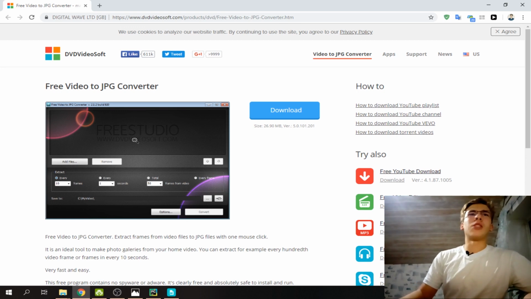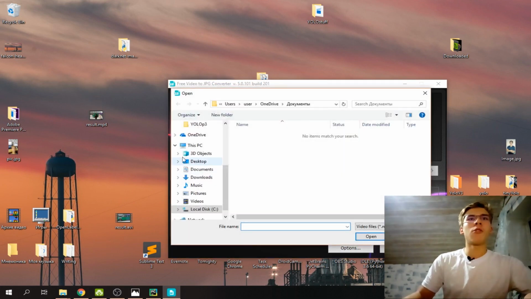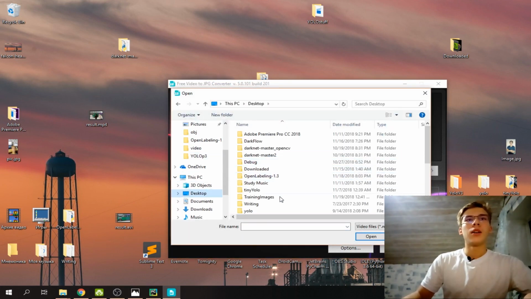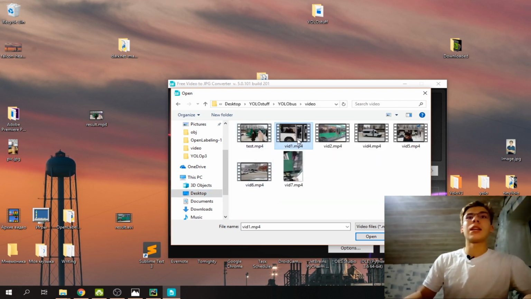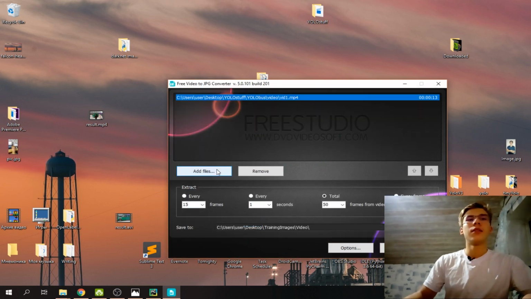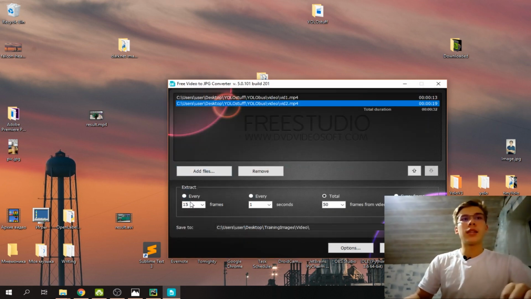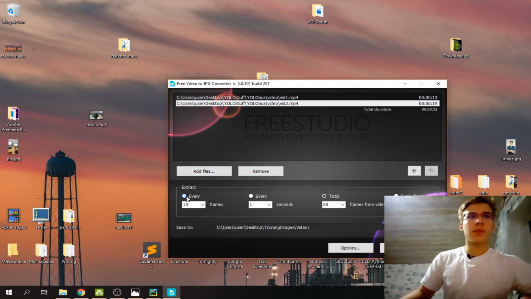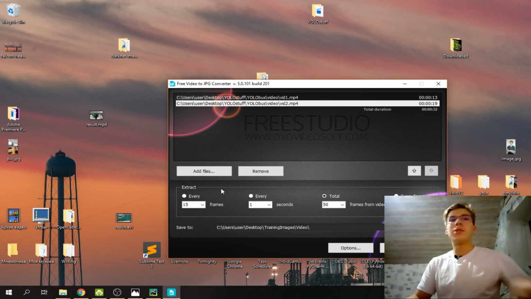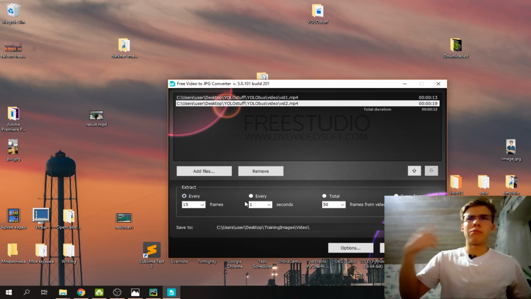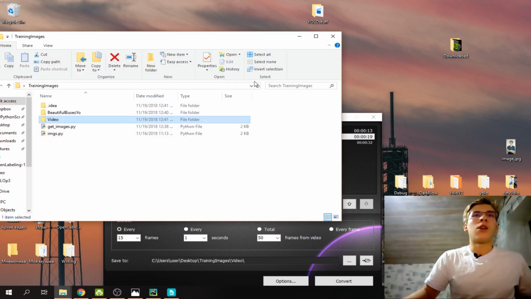So basically download it, install it, nothing complicated here. Once you have it, what it lets you do is add several videos. For instance, I can go to my desktop, go to something like Yellow Stuff, Yellow Bus, where I kept all of my videos, and let's select, for instance, vid 1 and vid 2. Now here are a few options, and we can say every 1 second, whether we want to extract a frame per second or every 15 frames. I chose every 15 frames because it's more intuitive, I guess, and more useful. And I've selected the folder to be our training images video.